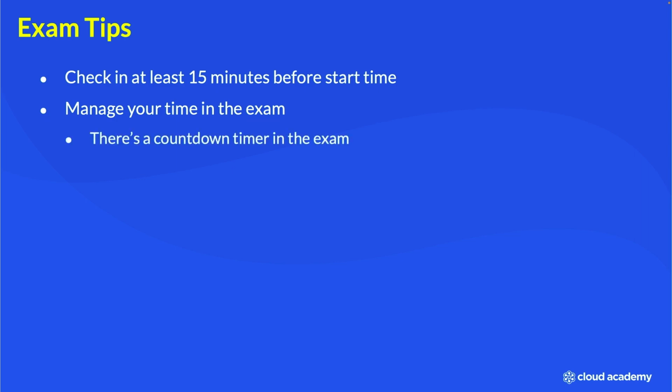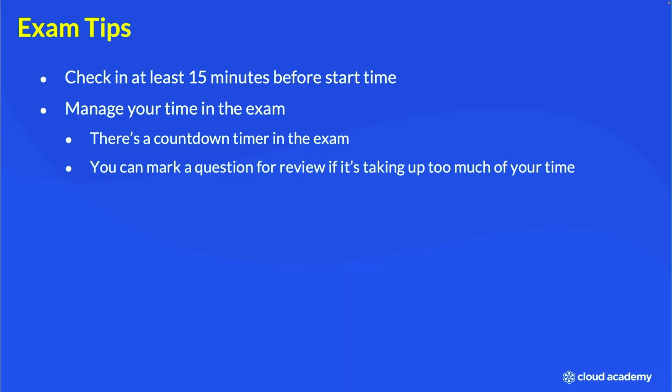There's a countdown timer in the exam, which is really helpful, because let's say you've answered 10 questions, you look at the countdown timer, you should be at around 20 minutes, somewhere in there, just to see if you're on track. But don't get obsessed with the countdown timer. Don't look at it too often. It can be very distracting, so just look at it occasionally to see how you're doing.